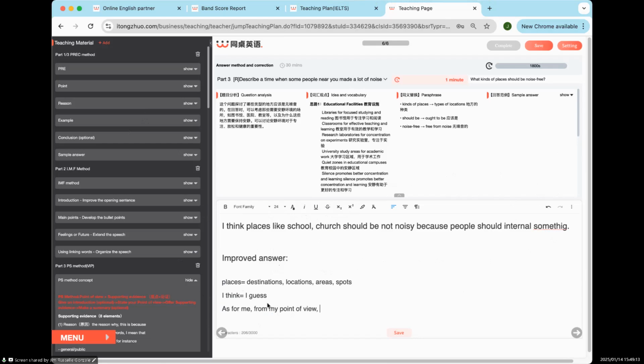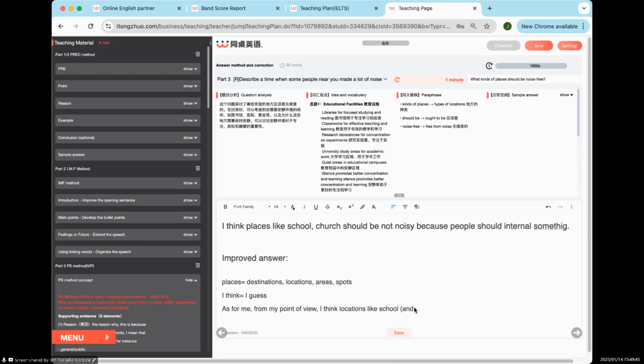All right, and then which word would you like to use aside from "places"? Maybe we could use "locations." I think locations like church, or the plural form, churches, right? Maybe you can use the word church. All right, school. Since we did not put "and," we're gonna put the word "and," right?